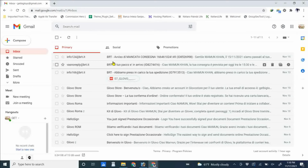And for those who have applied many times for Glovo but didn't receive an email like that, just remember that they will accept your application only when they need some more people. If they don't need people, they won't accept your application. So what will you do next? You wait 7 days, 10 days or 2 weeks. After that, you apply with a new email address and a new mobile number. Okay, do not use the same email or same mobile number. Use a different mobile and different email address and try to go forward. Okay, you have to try.